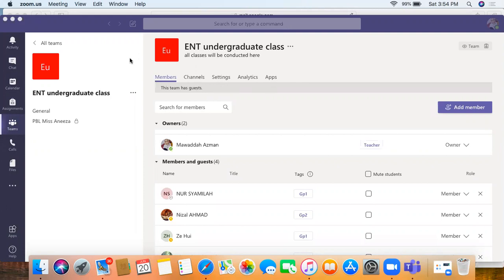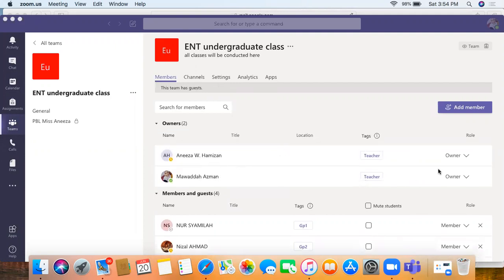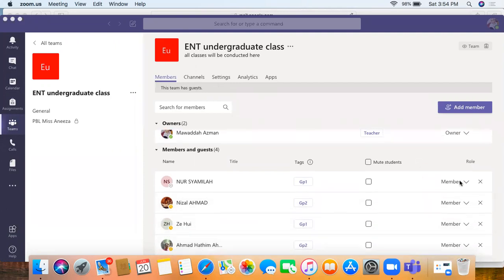So now that you have created your own teams, you are now the owner of that team. For example, I created this team, so I am the owner of this team. I can appoint any other members of the team to become owner. For example, I can upgrade this student, Nizal Ahmad, as owner.